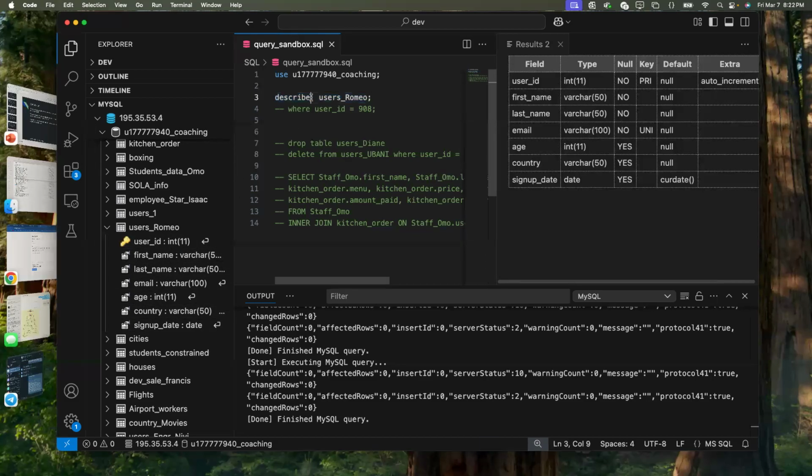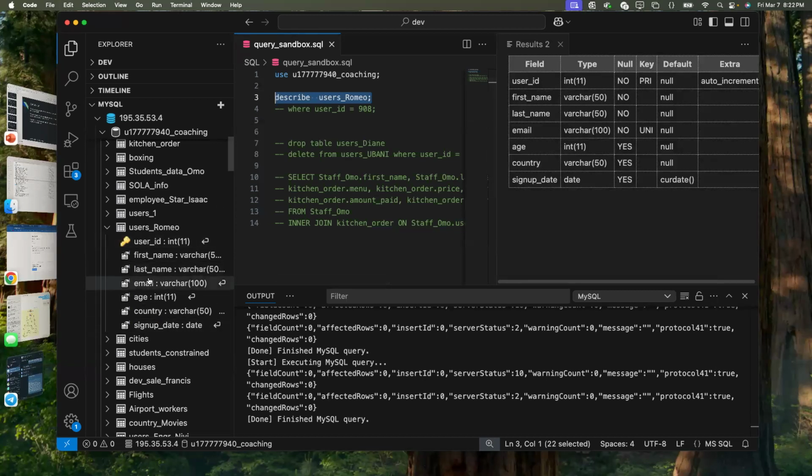This keyword is describe this table. You can say this is your table, it's describing it. This is basically describing the characteristics, the metadata of this table.